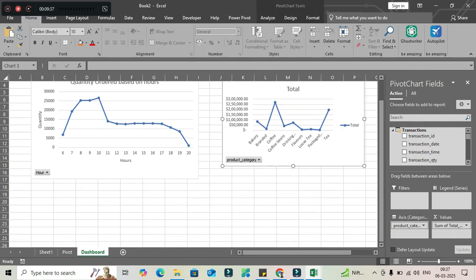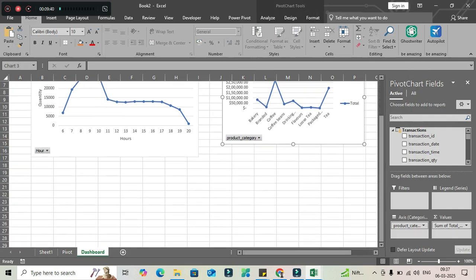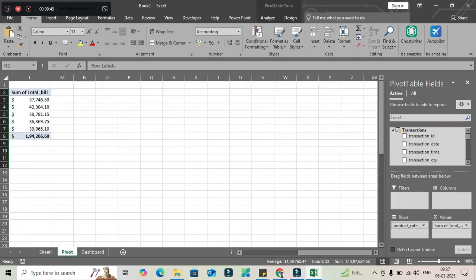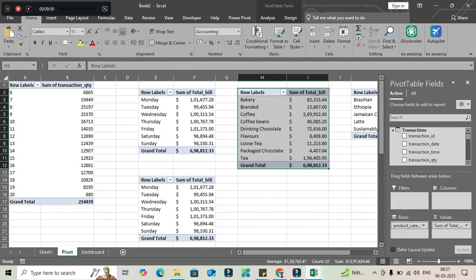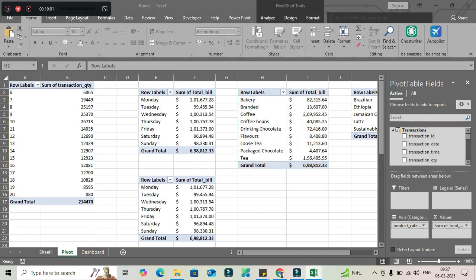Okay. So now the third chart, we need to have a count of transaction IDs, right? So let's dive into here. I will explain it to you one by one. Transaction IDs. Okay. Let me take it. So now we have here month name, then okay.